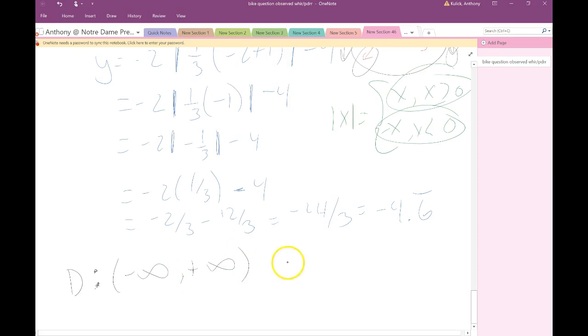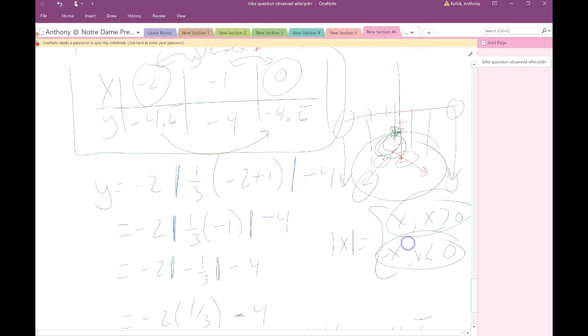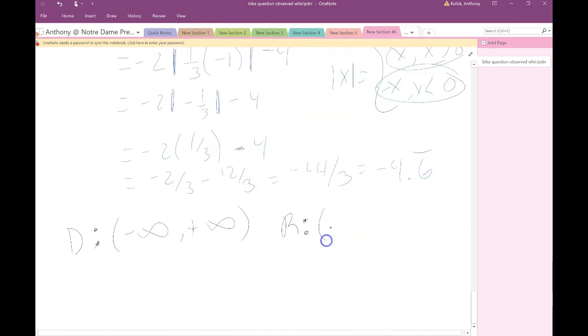Okay there? The range is the set of y values. So if I start on the graph at negative infinity, and I track left and right, that's always going to run into the graph up until I get to this point here, and then no more y values after that are going to intersect with the graph, right? So that point there is the vertex, and it's the y value -4. So I'm going from negative infinity up to and including -4.